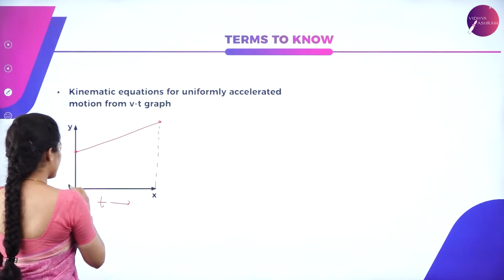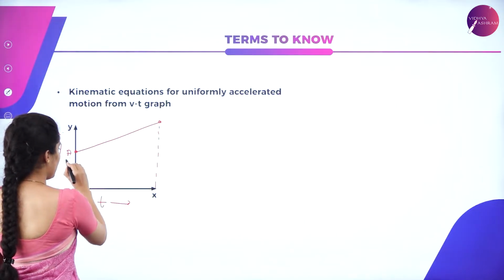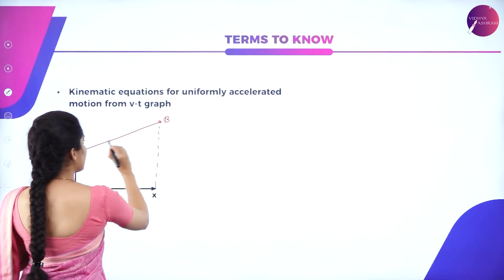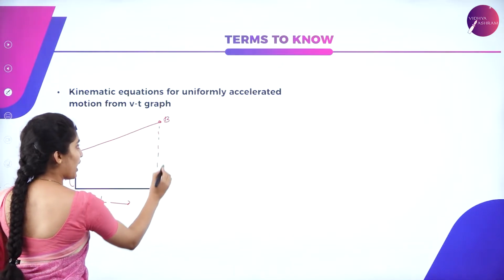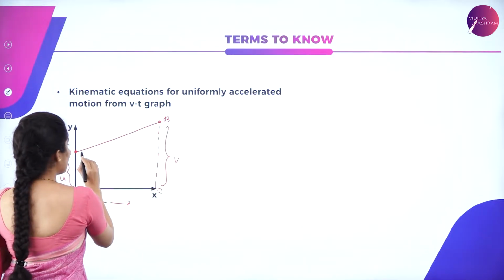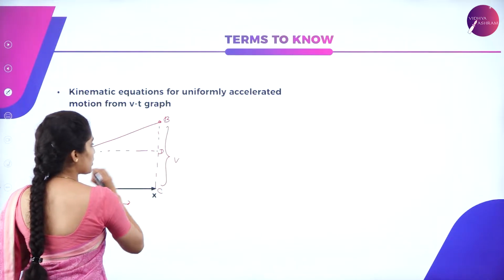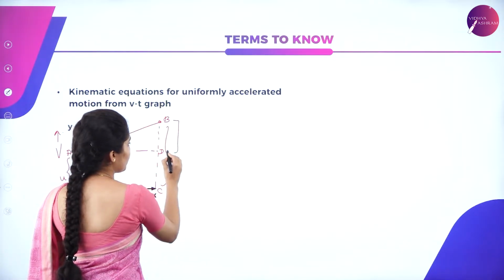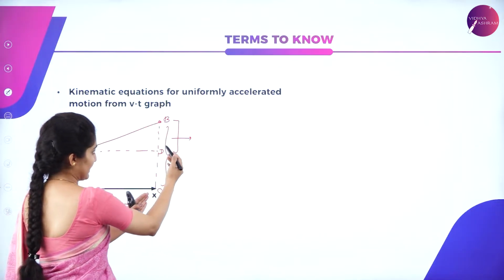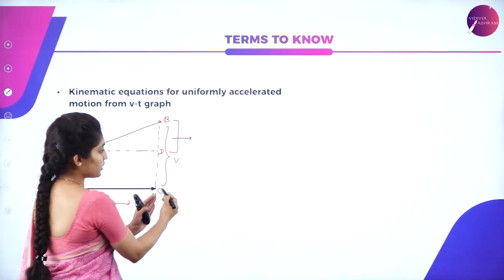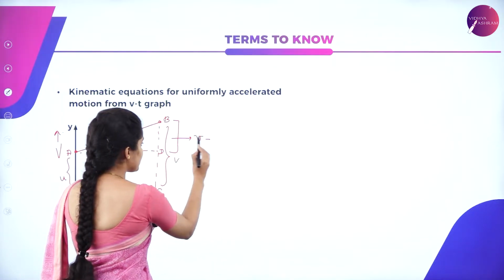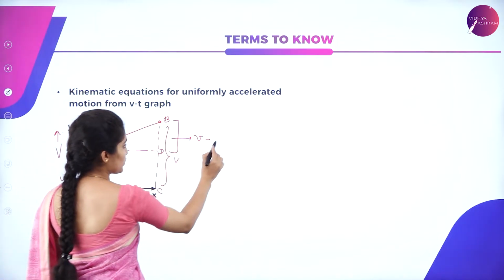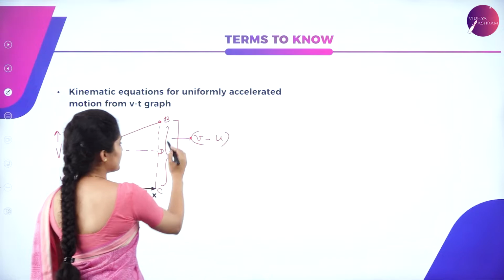If this is the origin, from O to A you have the initial velocity. From A to B, this is the displacement undertaken by the object, and B to C you have the final velocity. When you draw a line, you can call this D. This is the our construction. Now if you want to know the value of BD, what do you have to do? Out of the complete length, that is V, you subtract only the U part, because AO is parallel to DC. So you can consider V minus U in the case of BD.